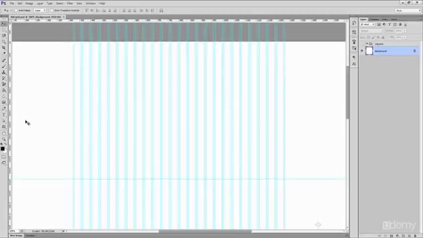Select the rounded rectangle tool. I'm using the hotkey U and Shift U to scroll through the other shapes and adjust the radius to 4 pixels. The bigger the radius, the rounder the shape will be. At 4 pixels, it's almost square, so there will be a subtle roundness to the menu. Make sure you have Align Edges checked. Choose a blue color from the left side.